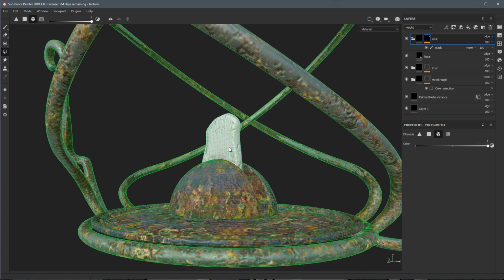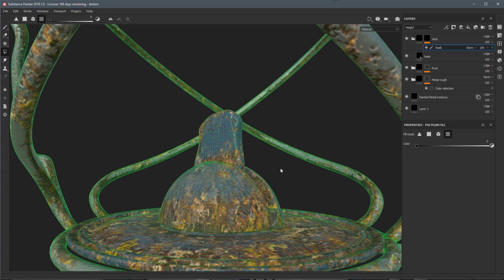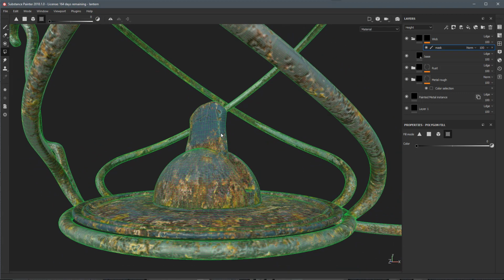So let's say that this wasn't multiple mesh parts. It was just a single mesh, but that part of the mesh was broken up by UV shells. I could then use the UV chunk fill tool. Now I need to make sure that I'm on the mask here. So let's set this here to black, and then we're just going to left click, and now you can see that it removes or fills the mask here, our paint effect, with the black value for the mask. That again is based on the UV shell. Now I could jump over to my 2D view and select the UV shell from there as well, or I can do it here in the 3D view.